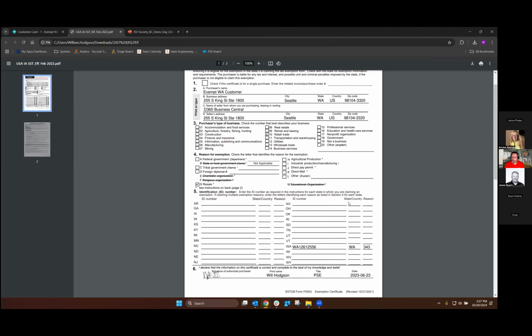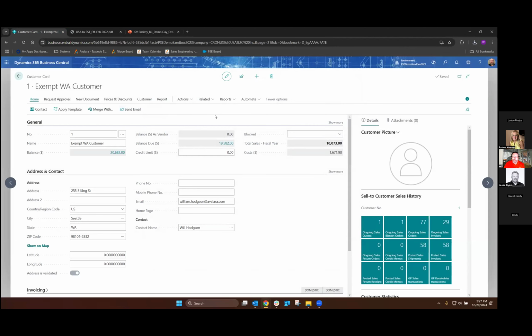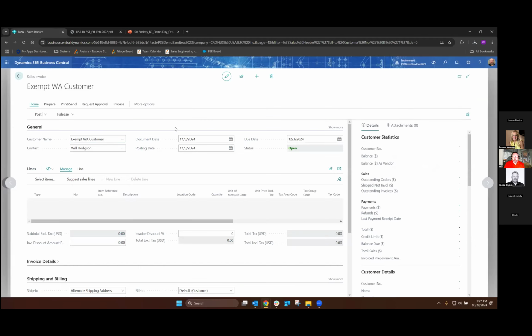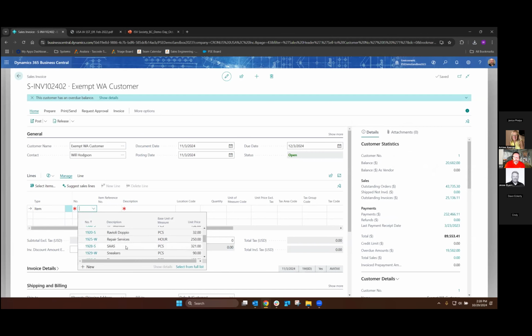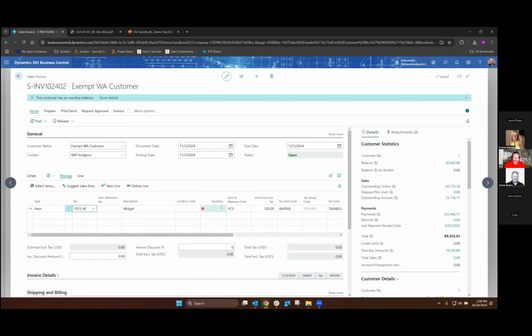But all of that is behind the scenes, and again, we don't want to get in the way of the day-to-day. So as you're building out your quotes, orders and invoices, we're just trying to be there. It's the normal process coming down through, you're buying whatever your item is, and we'll sell one of those. The only place you even see us is that tax area code. So again, very much behind the scenes.